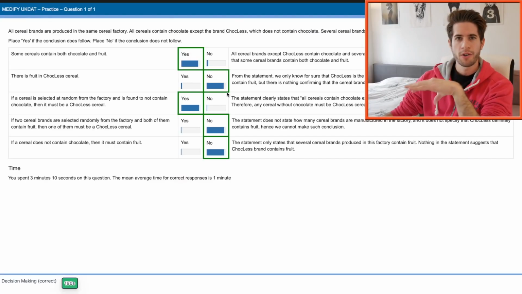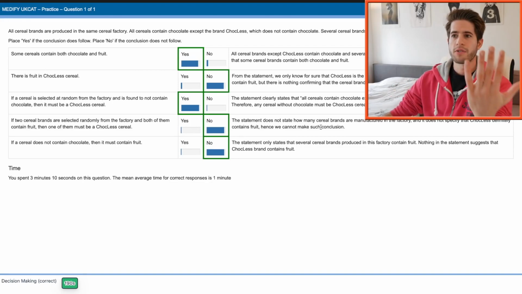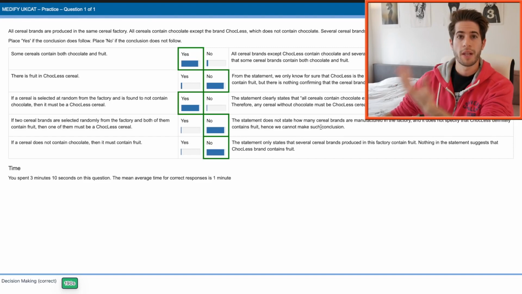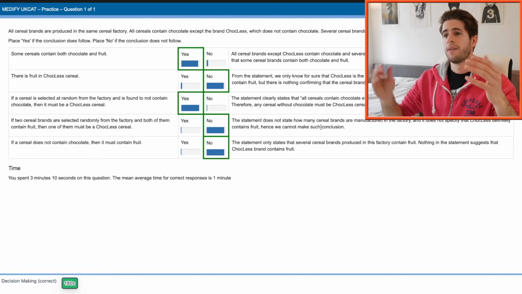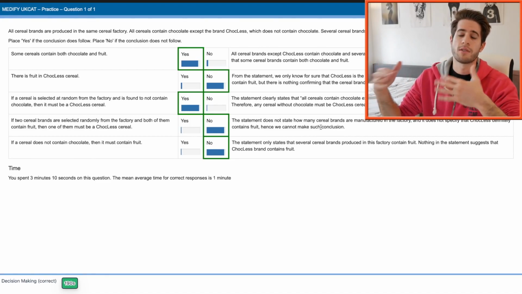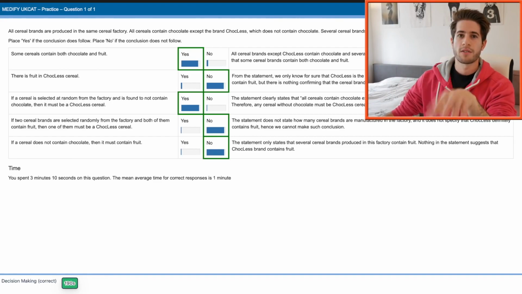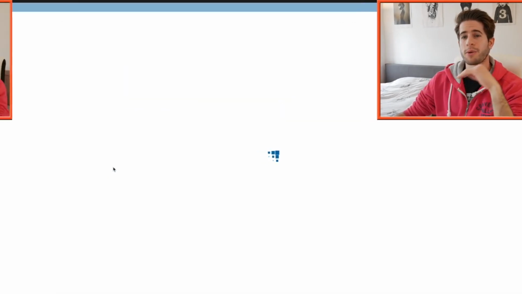Alright, so quick note on this type of thinking and these types of questions. This kind of logic is something that's used all the time in medical school. If you're looking at radiographs, patient notes, blood tests, and taking pieces of information from each of those things, you have to eliminate what potential or differential diagnoses the patient might have. So that's why this type of thinking is important. That's why they're testing it on the UCAT. Don't think that you're doing this for nothing. It is useful to get good at those questions.